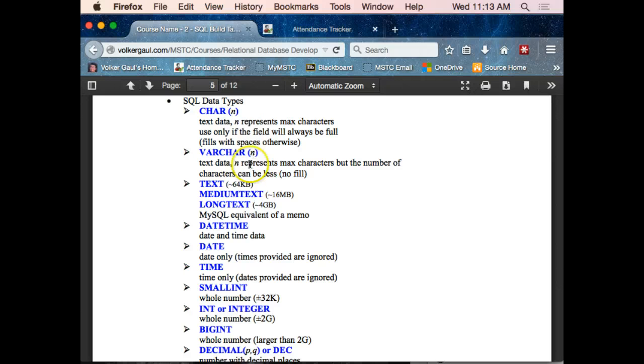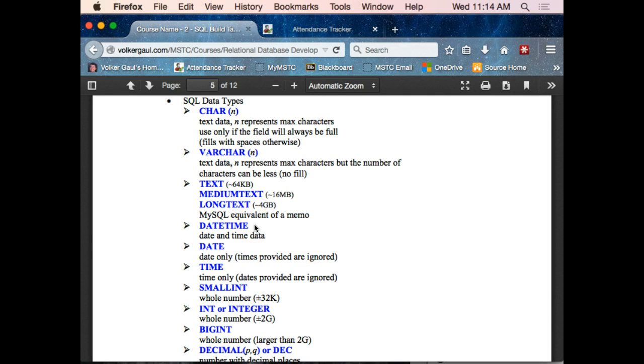If you need large amounts of text, like more than 65 characters, that's the max for those, you're looking at text, medium text, and long text. I think I mentioned in class that my software developer students did some research and found that most people avoid these because they're stored separately from the database, which slows things down, and varchars can be up to 2,000-3,000 characters long. So you wouldn't need text, medium text, long text very often unless you're talking about huge amounts of text.